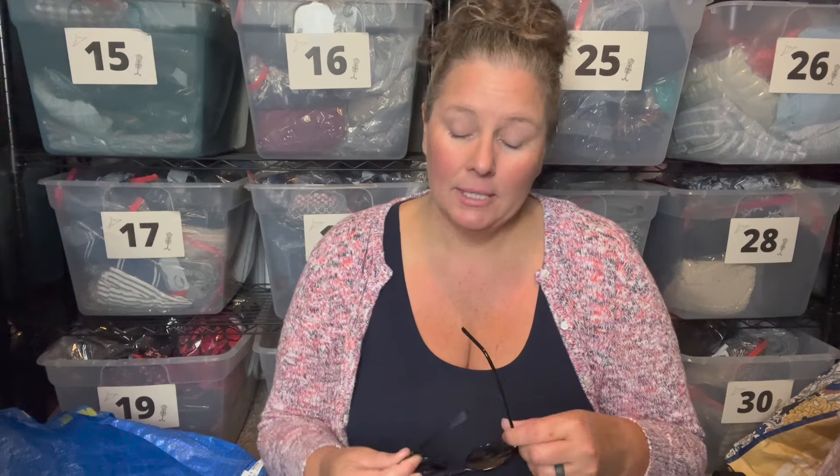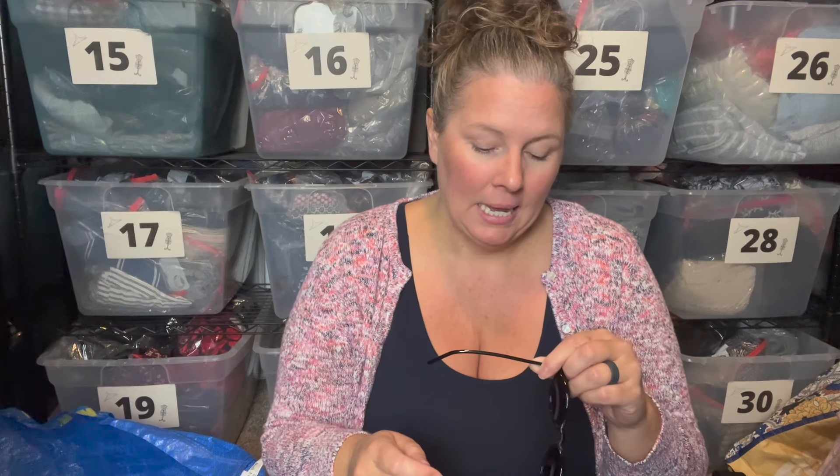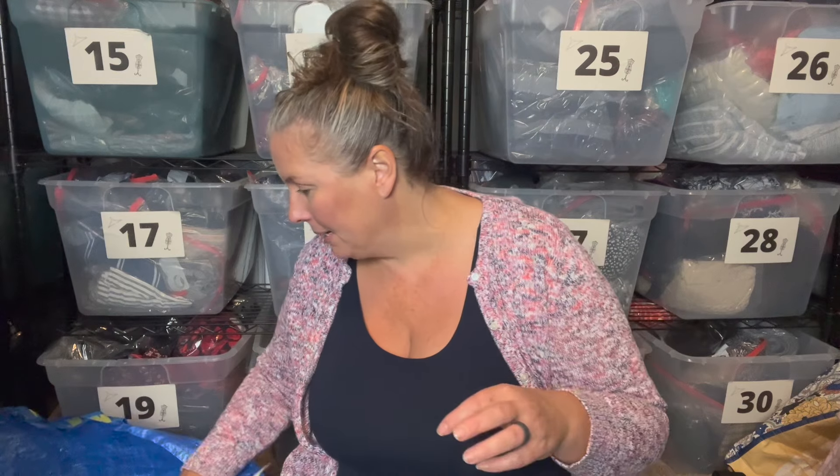These are Brighten sunglasses — the tin is a bit dinged up but it also looks vintagey, so I'll just wipe it down. I looked inside to confirm there were actually Brighten sunglasses in there, and there were. These are a total 90s, Elaine Benes from Seinfeld, Julia Louis-Dreyfus kind of sunglasses. They're in pretty good condition, just need to be wiped down, and there does seem to be a market for them.